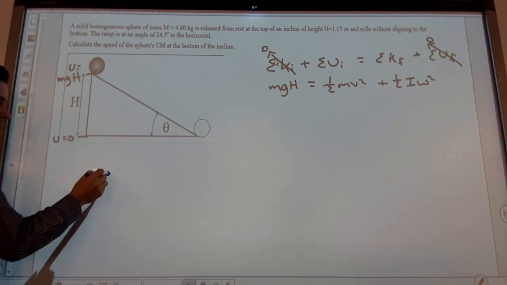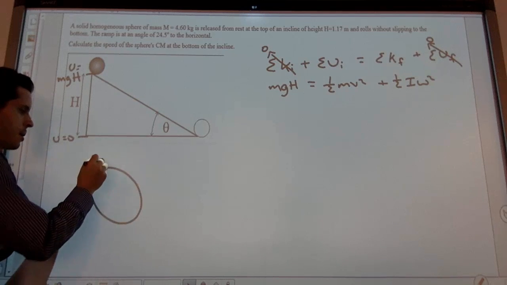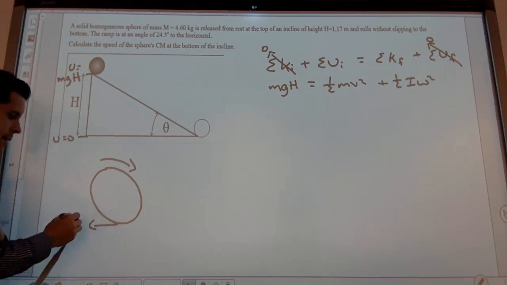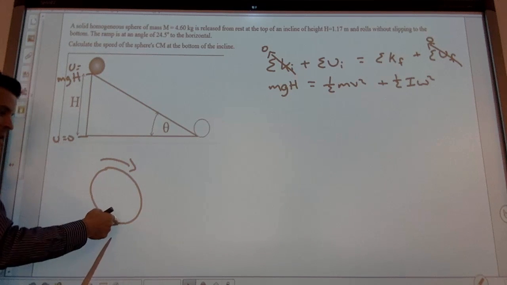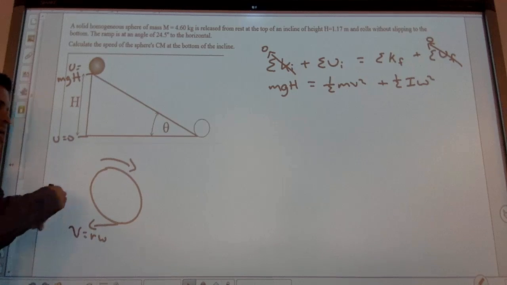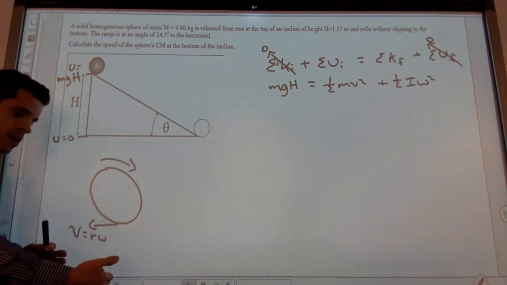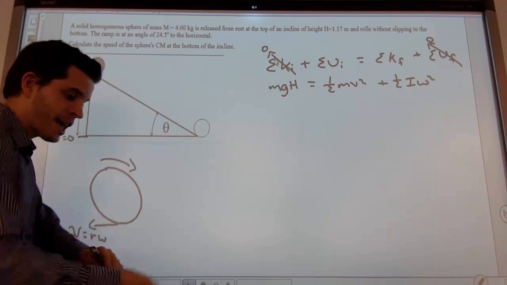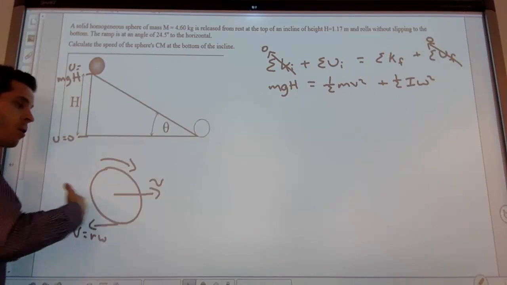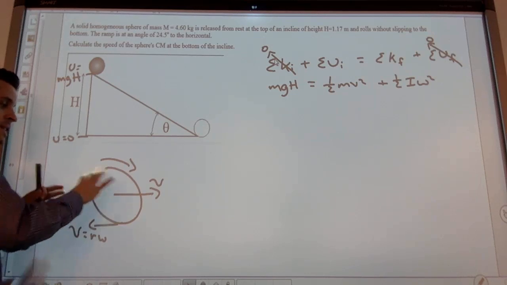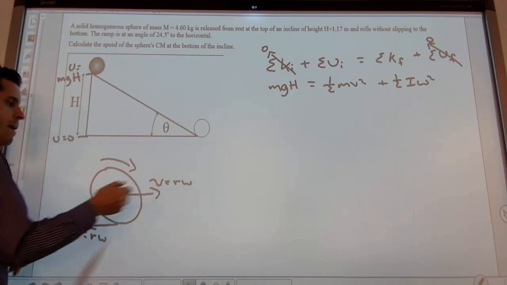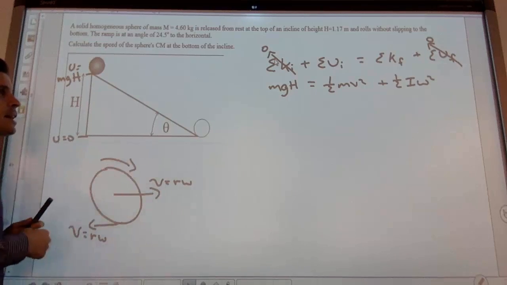Now, as a side, anything that's rotating, that means that the actual speed of the edge of the thing that's rotating is r omega. And the speed of the edge of the part that makes contact with the ground moves at the same speed as the whole thing. So in general, for these types of problems, it's important to remember that r omega is the speed that the thing moves at.